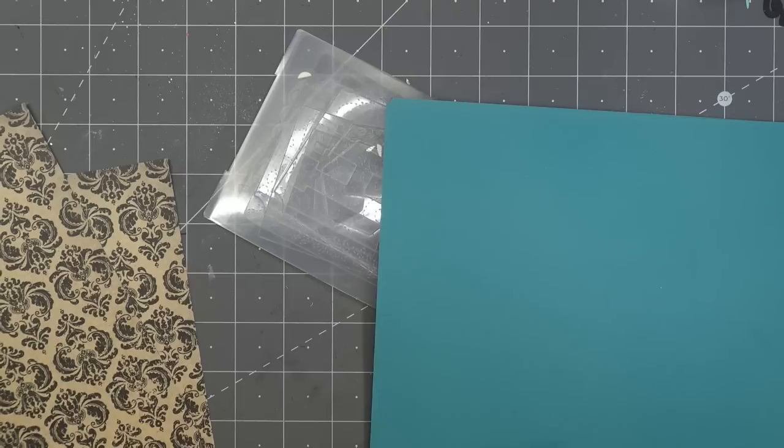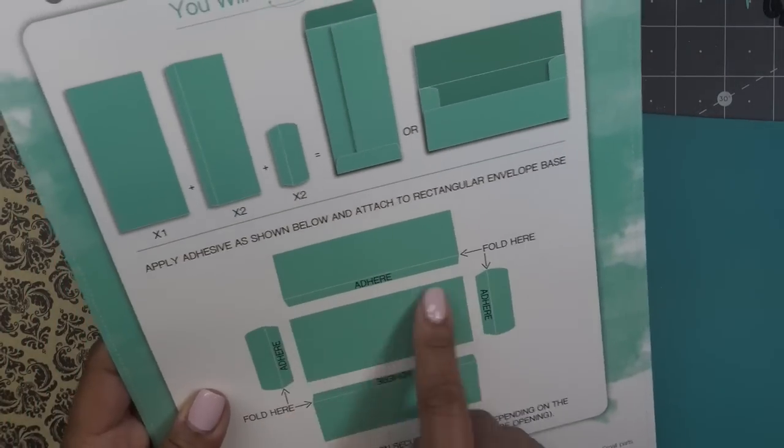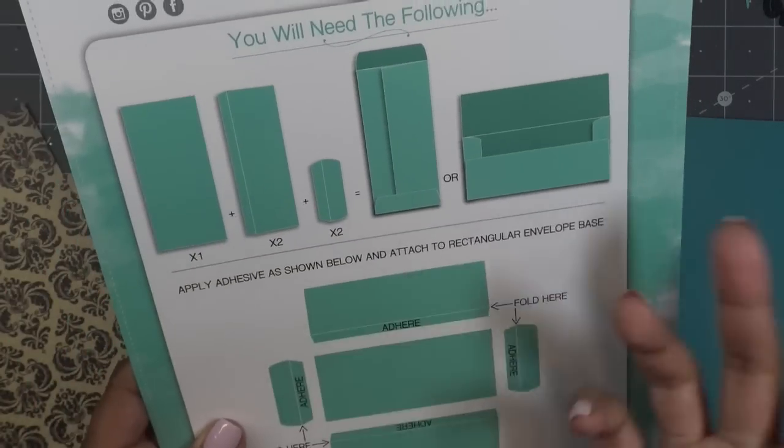I don't want to destroy this wrapper, so hold on. I'll be right back. So remember, we're going to cut our own piece. That's the base, at least I am. This middle piece here. And then the other ones we're going to cut. So again, you're going to pay attention.